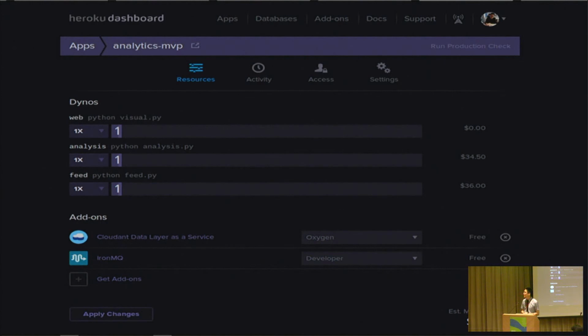You can see here I have Cloud running, I have RabbitMQ running. Both of these are still very much the free tier. The dynos, I have 3 dynos running. That's what really contributed to the monthly cost. However, if you separate those 3 components into their own Heroku apps, you can actually stay within the free plan for Heroku. So you're really running your MVP for free, and you're getting your product out there to your clients.